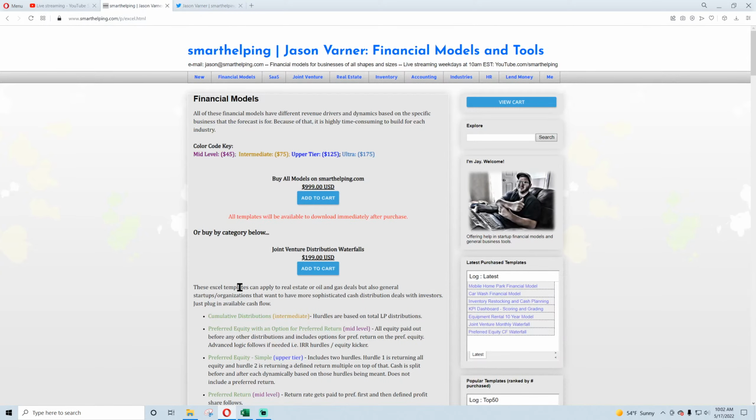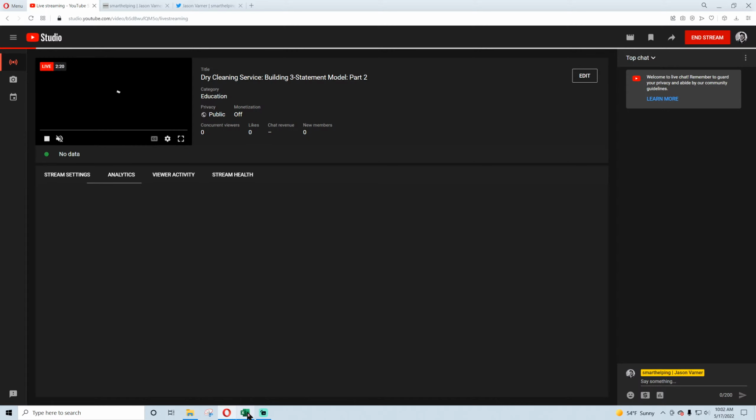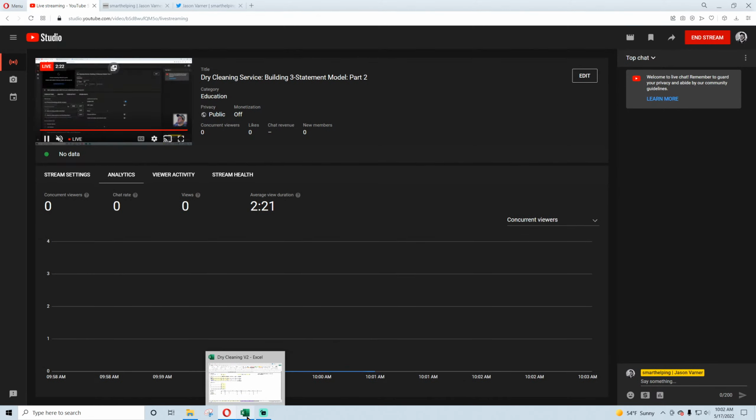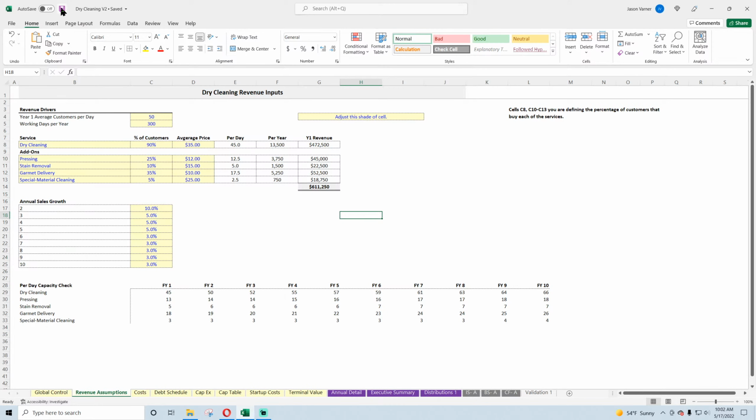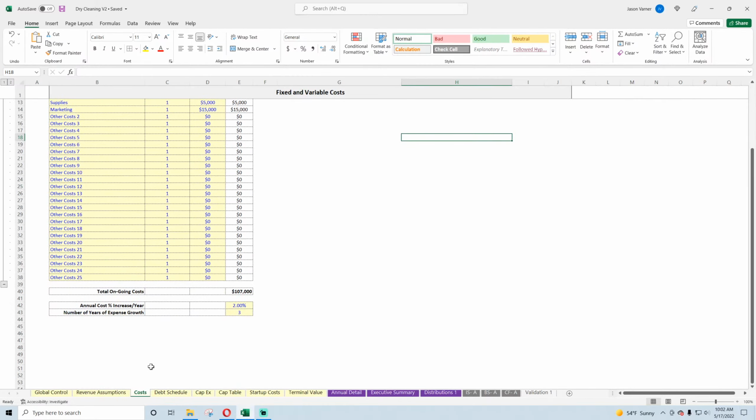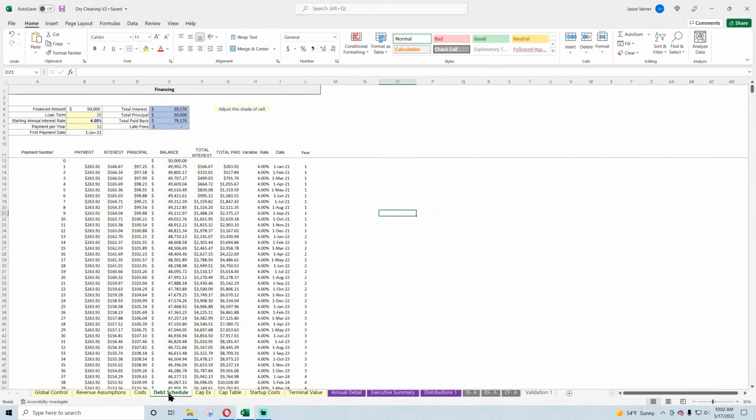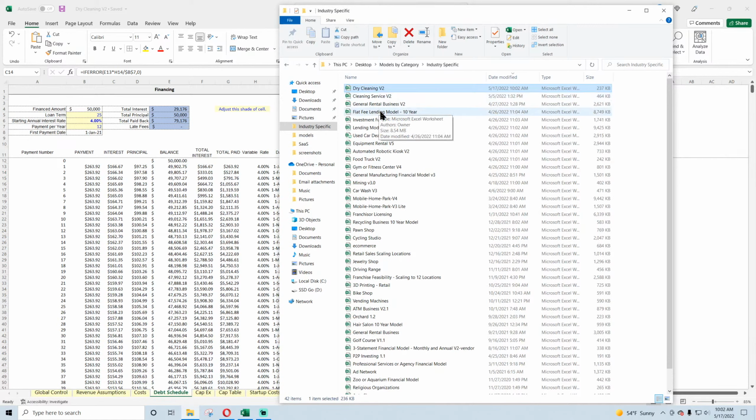Live modeling. All right, so here we go. Just got to get my bearings. So interest or amortization, we got to update first. And I'm pulling all this from an annual only model. Let's see, which one was it?